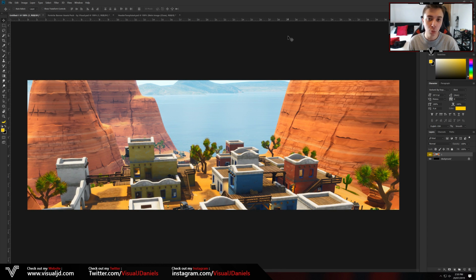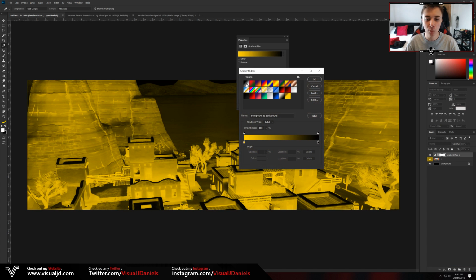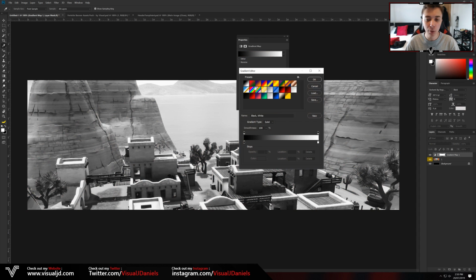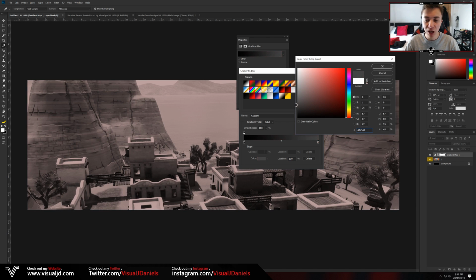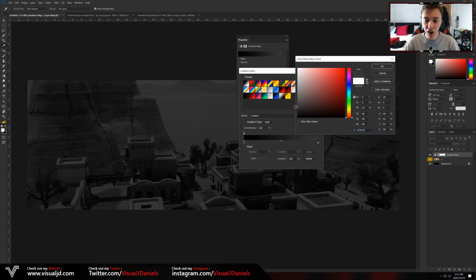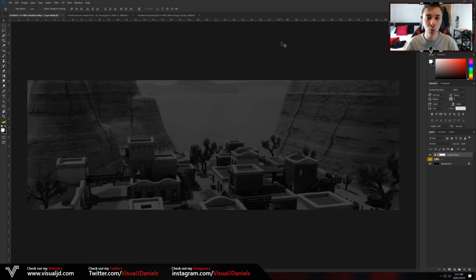Now that we have our image, we are going to add a gradient map on top. So head over to the color adjustments, go to gradient map, select the tab that opens up, and make sure you have the black to white color selected. Keep the black color how it is. However, on the right hand side, you want to select the white, double click on that. You then want to drag your slider down so that you get a dark gray color. It really doesn't matter how dark it is. Anything around about here is going to work fine, and you can press OK, OK again, and exit out of that once you are done.